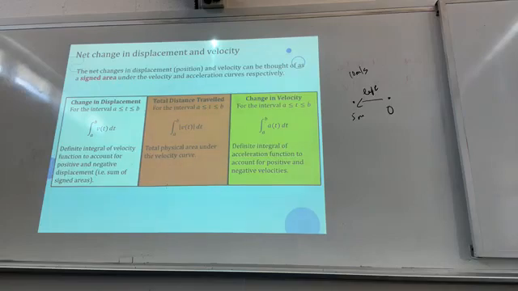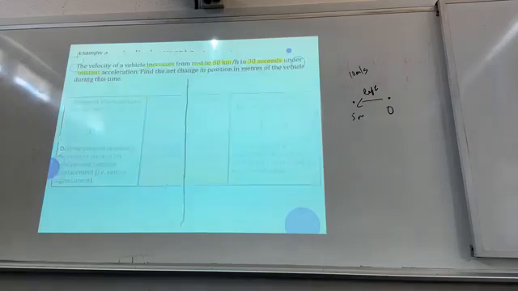Now, if you are asked to find the average speed without any sign, that is actually the total distance divided by time. Alright, that's average speed, not the velocity. The change in the velocity, you've got to use the integration. Everybody happy with that? Yeah? If you are, let's do an example.